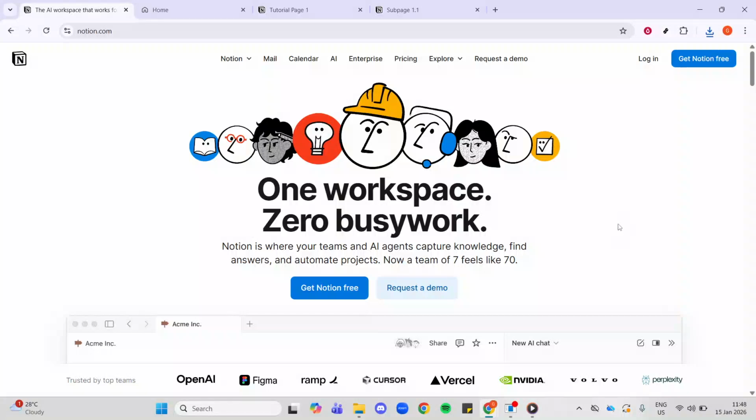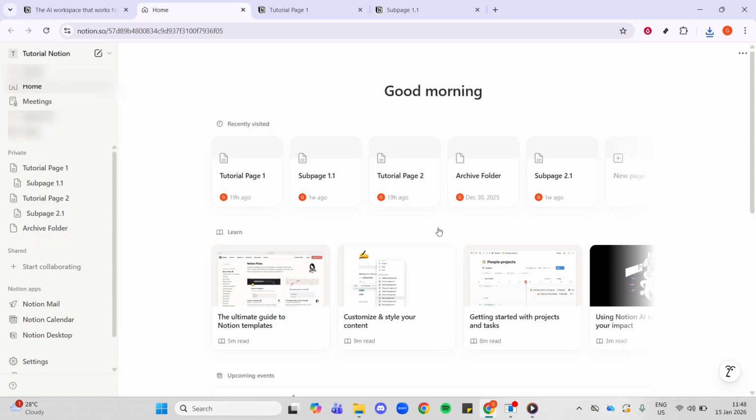In today's video, I'm going to teach you how to print from Notion. If you've ever needed a clean professional copy of a Notion page, the easiest way is to export it as a PDF and then print it. I'll walk you through each click, explain what to expect, and share a few tips along the way so everything looks the way you want.